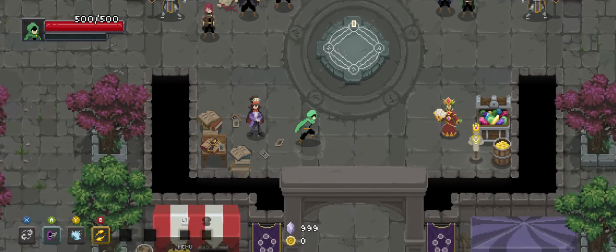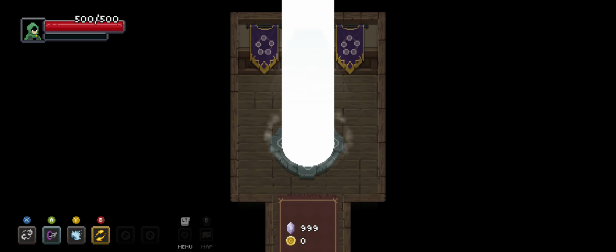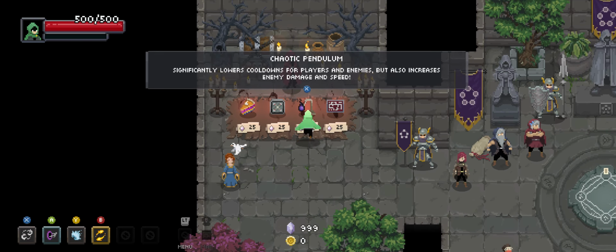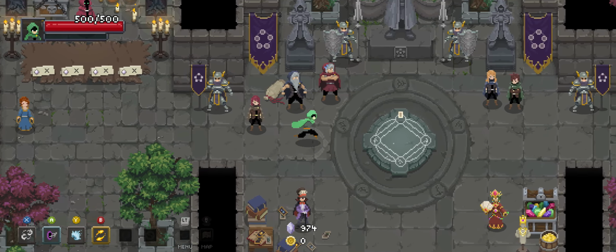Okay, why is the Chaotic Pendulum not showing up? Come on. I'd actually like to play the run, you know. Game's like, heh, you'll play the run when we say you can. Also increases enemy damage and speed. But look at that, minus 75% cooldown? Woo! Oh my goodness.